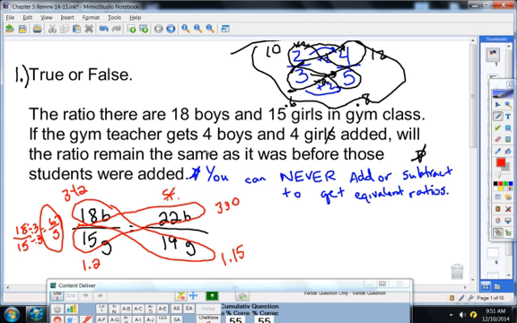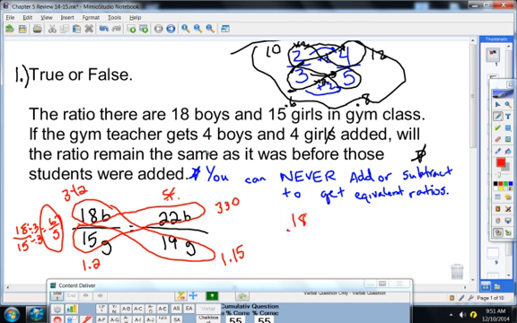1.157. That's fine. That's enough, but they're not the same. So I just proved it. Not only do I know you can never add or subtract, so that absolutely makes it false, but then I just went ahead and checked it and got the original ratio and compared it to the new ratio, okay?